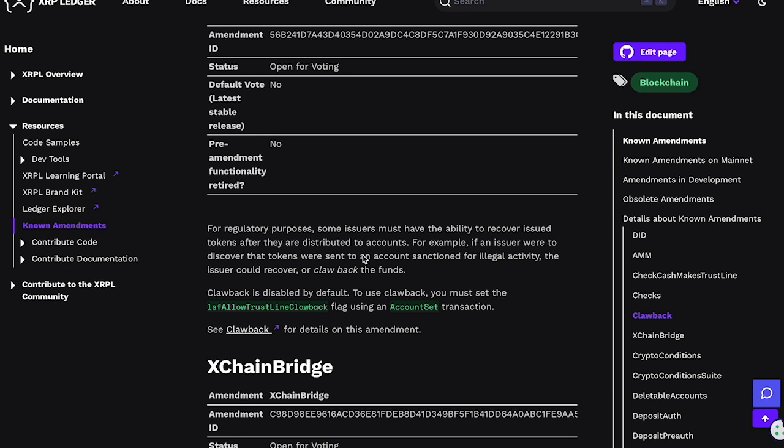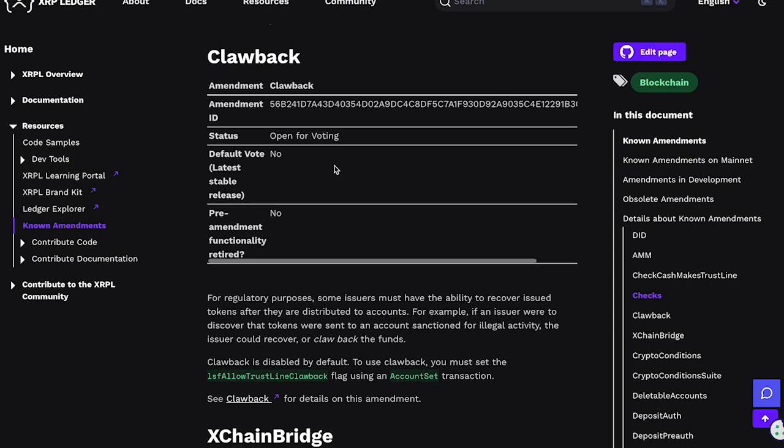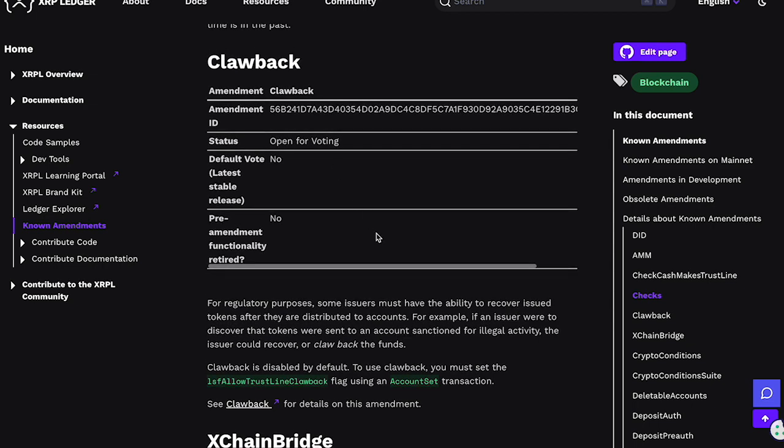Of course, there are other amendments coming out, but this looks like the biggest one next to XLS30D. XLS30D is an amendment that allows you, me, and everybody else to receive passive income, and it allows you to be your own banking system. There's still a lot more votes, but this one right here, this is the major one. And I can expect partnerships to be coming out of the woodwork. Banks. I expect banks to come out right now.